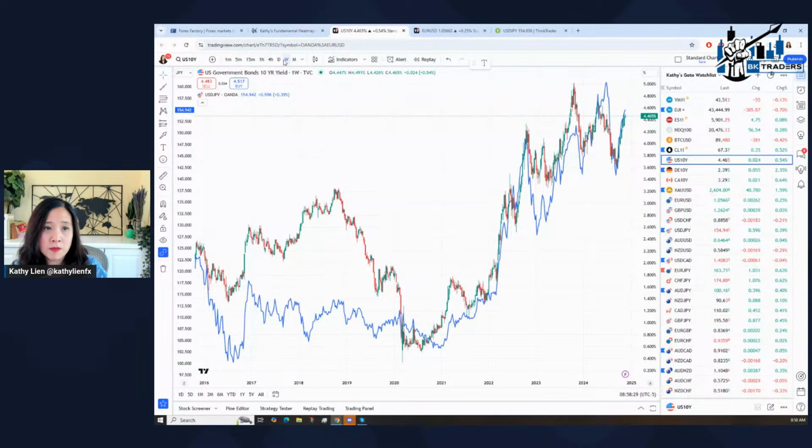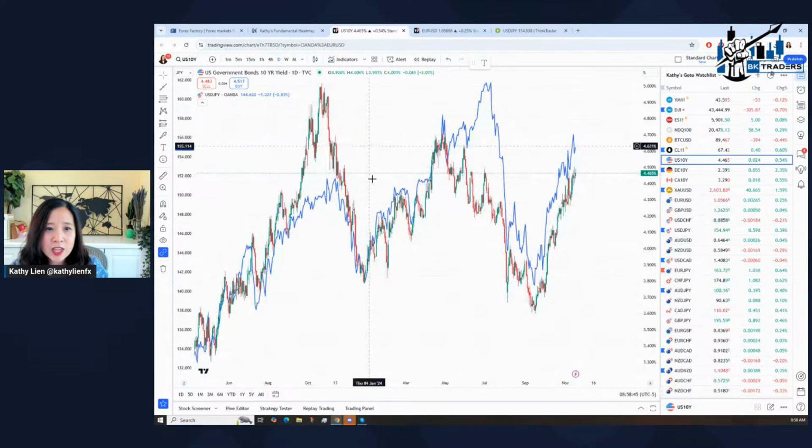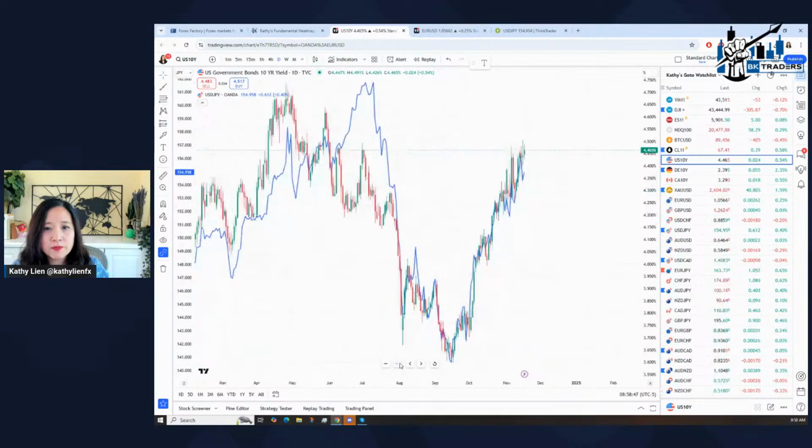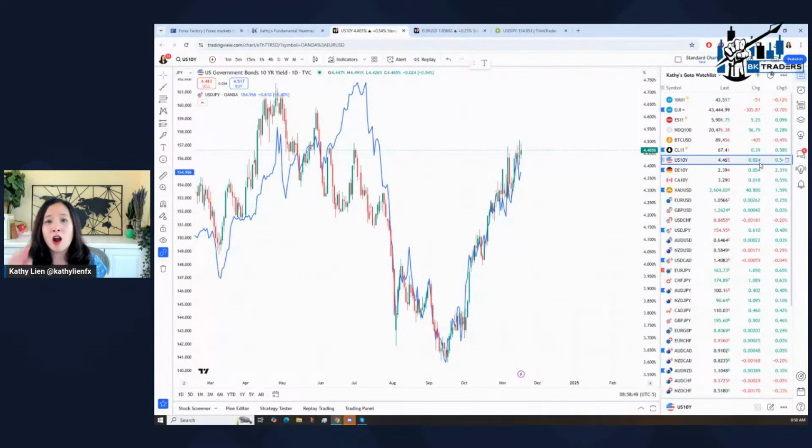Positive relationship. So if there's only one thing that you are to learn about fundamentals or to follow in fundamentals, and the number one thing I look at every single morning when I start my day or what I'm watching constantly while I trade is US Treasury yields. And now here's the test. If US Treasury yields are up today, up 0.5%, should you be looking to buy dollars or sell dollars today?